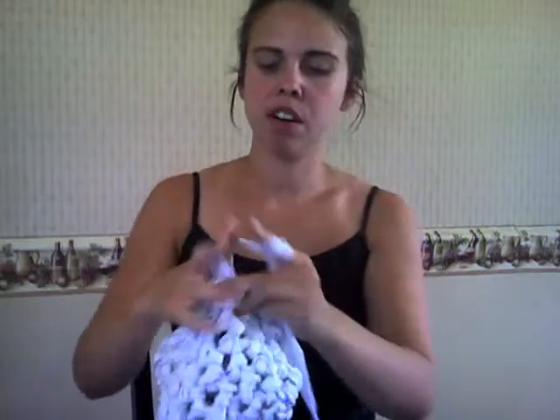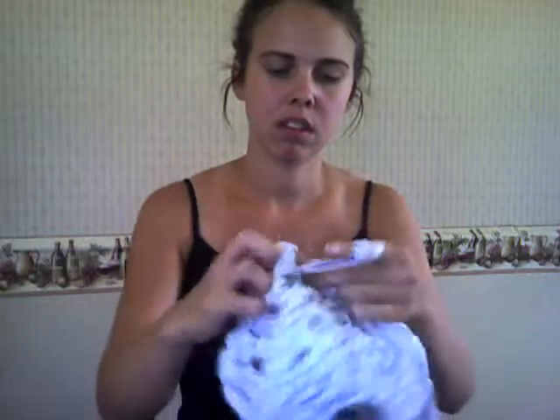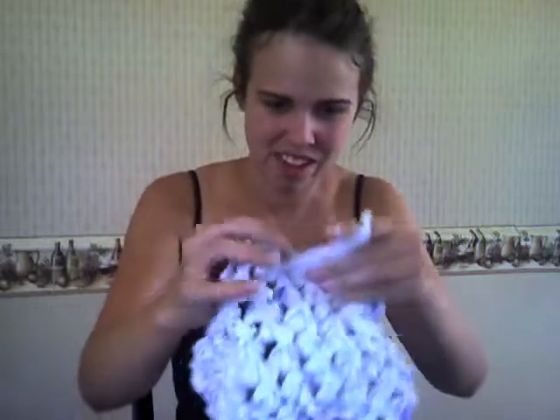Just like we were doing before, just do your regular single crochet all around. You can kind of see how I'm doing it now, where I'm just pulling it through the other two loops instead of taking it off with my fingers — it goes a lot faster that way. I'll try to do it kind of slow so you can see, but this method goes way faster. This is how I've been doing it. I've probably done this in maybe 15 minutes. As soon as you get going, it goes pretty quickly.